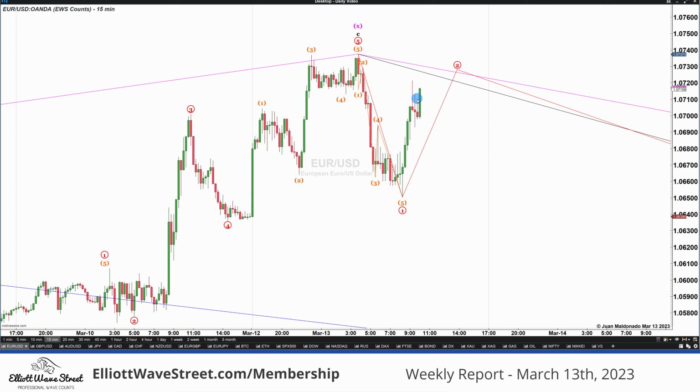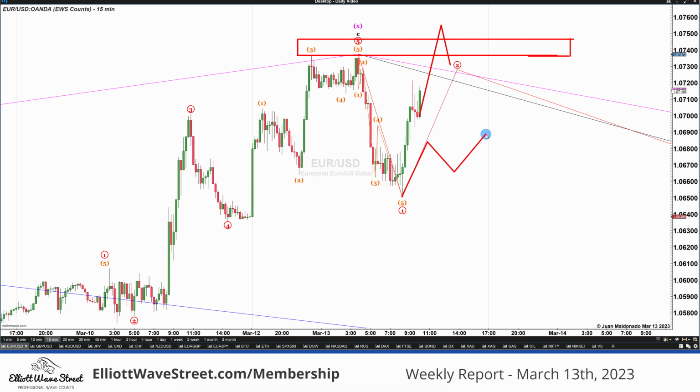So clearly the euro is extremely bullish, and it probably will take out this high. So if the price comes above this area and rejects, and that's the highest probability, that's where I would like to try to sell it, because right now we don't have the shape of a wave 2. The wave 2 should be completely different, A, B, C. You can see the difference in the slope. This thing is a continuation pattern. It's not a corrective wave, it doesn't make any sense. Anyway, let's see if we have the high to sell the euro.